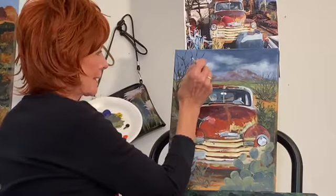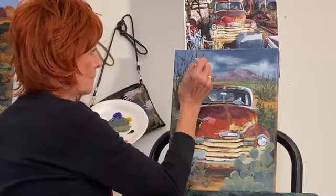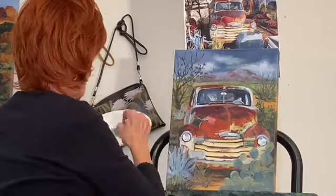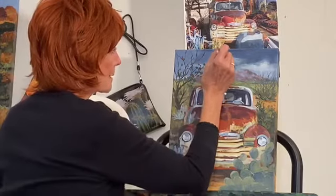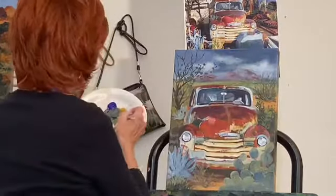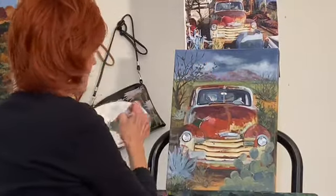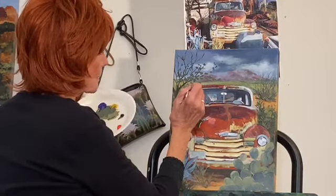Stippling is like the Impressionists did. Tap, tap, tap, tap, tap, tap, tap. Change the size of your taps. When you get out to the edges, make them little tiny taps because the leaves at the end are smaller than they are here in the center. You don't want to cover up all your branches, but some.